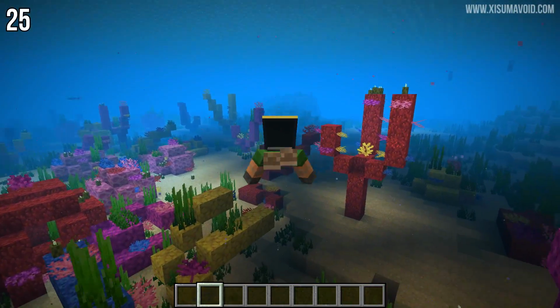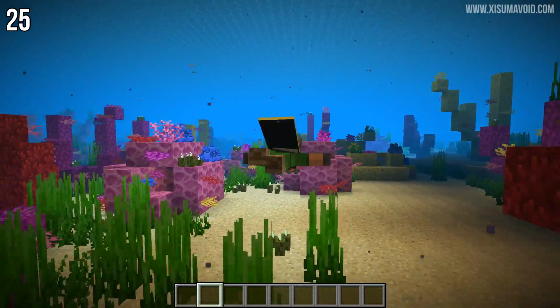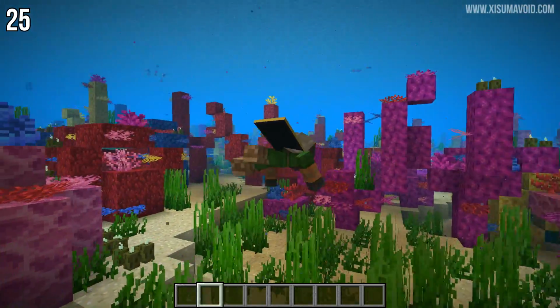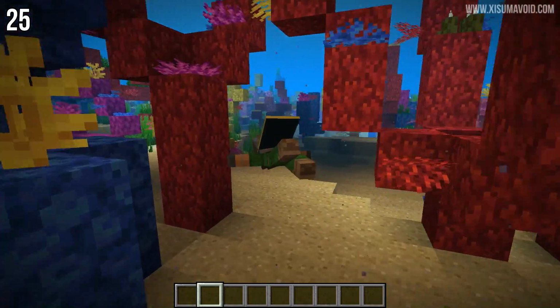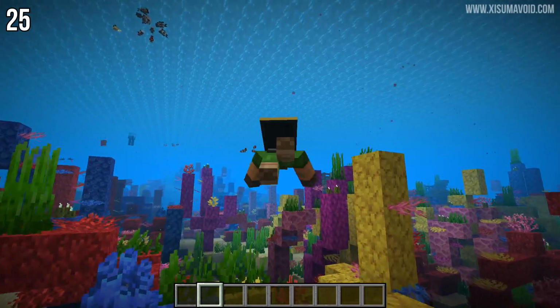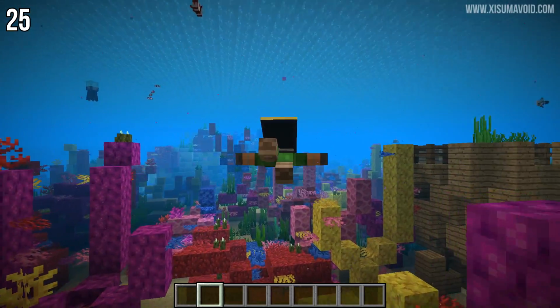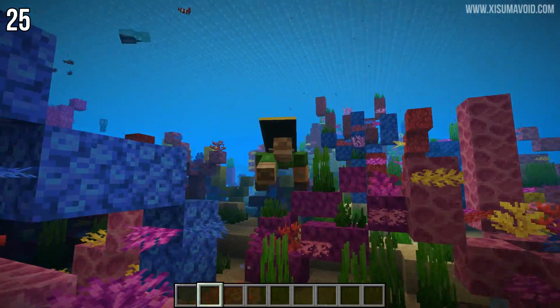And the last of our 25 secret changes is probably the least secret at all. There are 3 new songs added into the game. You are listening to one of them right now. You will hear them when you are swimming underwater. And I wanted to include this just because I wanted you to know that this music was added. It is wonderful. And if you'd like to hear the songs in full, there'll be a card on your screen. If you click on that, it will take you to a video on my second channel where you can hear all 3 of the songs.